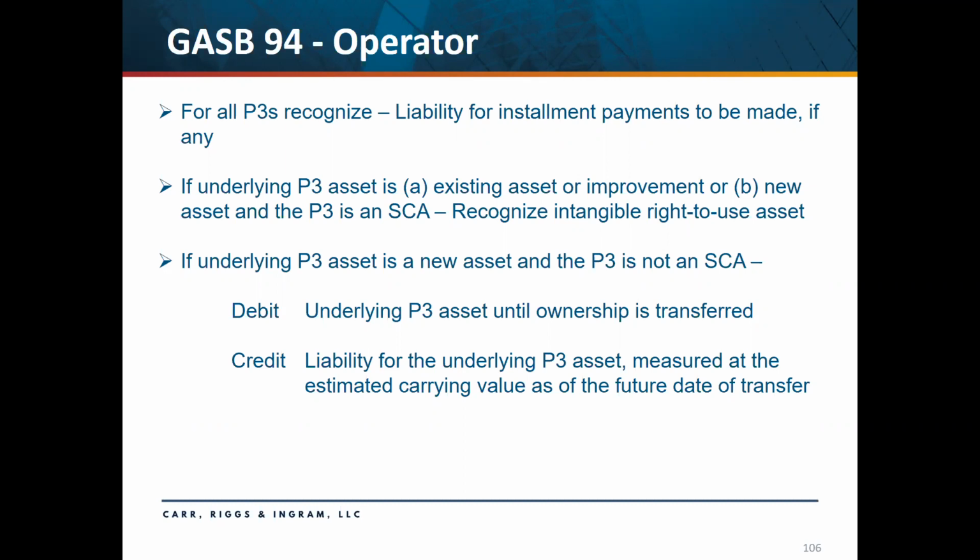If the underlying P3 asset is a new asset and the P3 is not an SCA, debit underlying P3 asset until ownership is transferred and credit the liability for the underlying P3 asset. Again, this is going to be measured at the estimated carrying value as of the future date of the transfer.